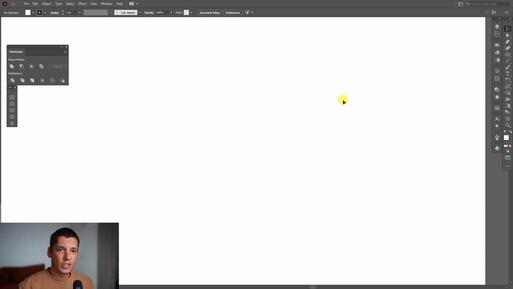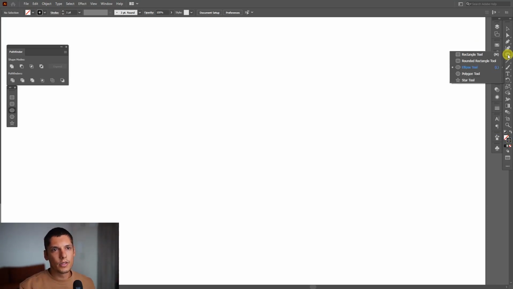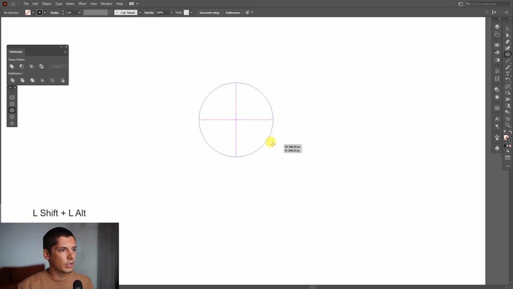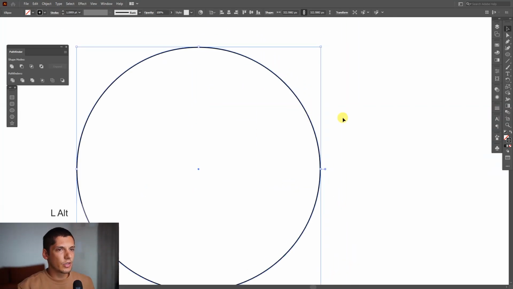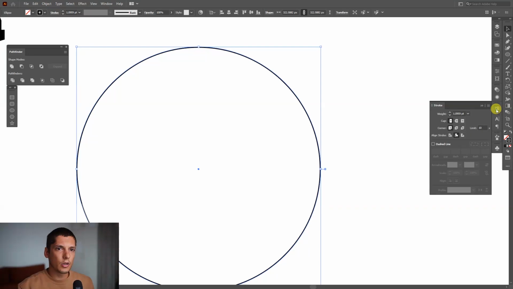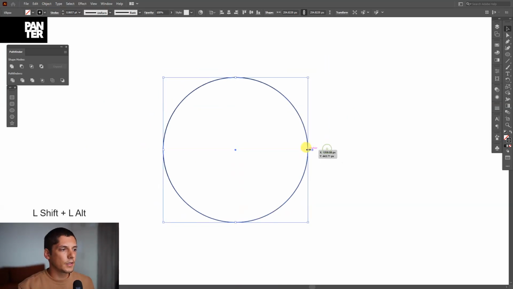First thing first, let's make sure that we don't have anything on the fill. Click on the fill, click on the none, so it's empty. Click on the stroke, select the color. I'm gonna go with black. Go with the circle, usually the rectangle tool is on the top. Select the ellipse tool, press and hold shift plus alt and create a circle. Make sure that the stroke is in the center because it's annoying. Go to the stroke options and click on align stroke to center. There we go. Scale it down a little.